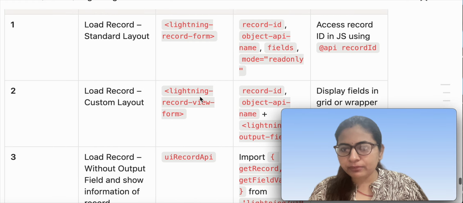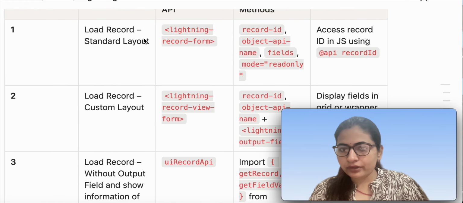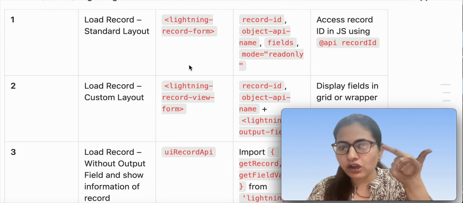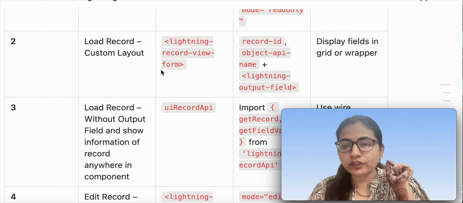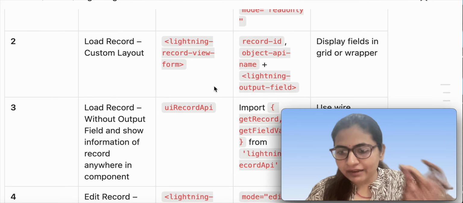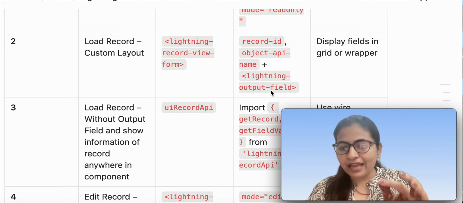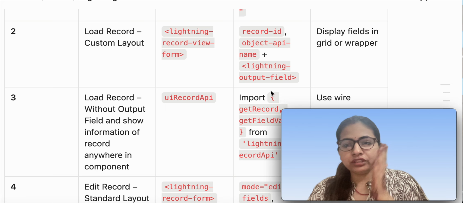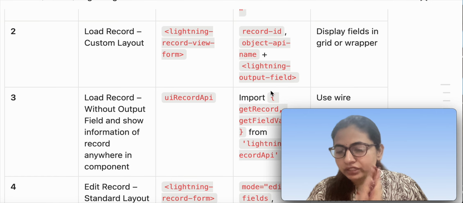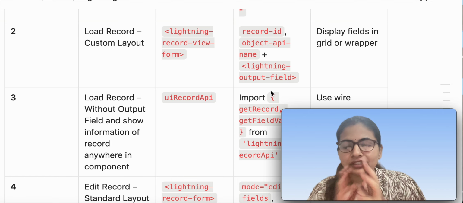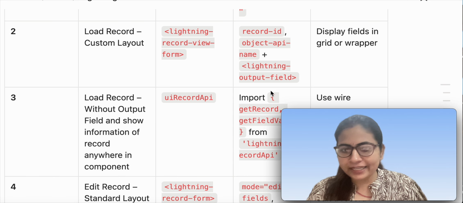What is the difference between both of them? In the standard one we pass record id, object api name, and the fields. But in the custom layout we do not pass fields. We write one more tag, lightning-output-field, where we enter the field that we want to show, and using the grid and the wrappers we can have a customized layout.